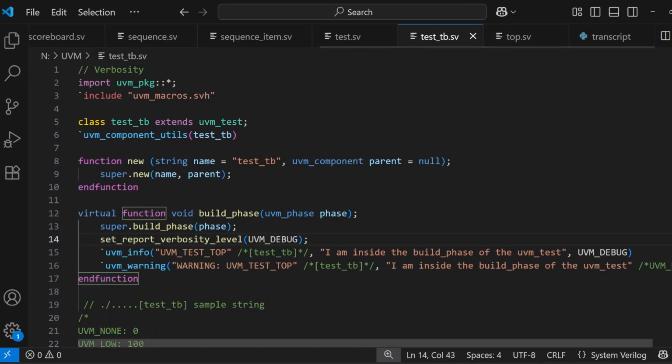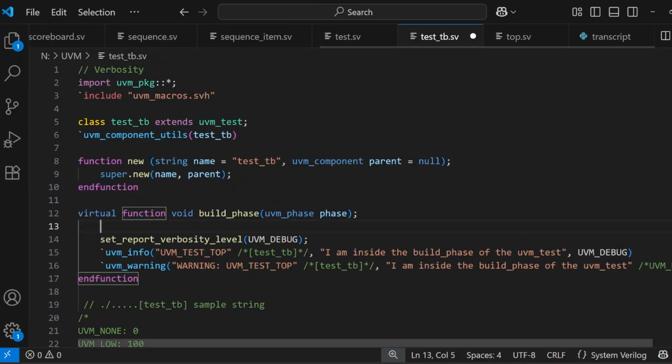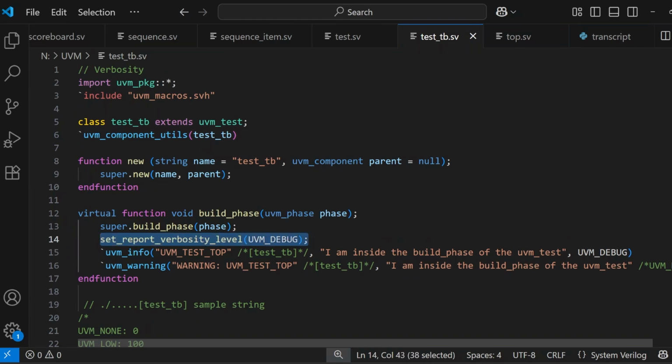So as you can see, for this simple class, I have used the method super.buildPhase. What I am doing, I didn't use super.buildPhase. I used set verbosity level hierarchy.